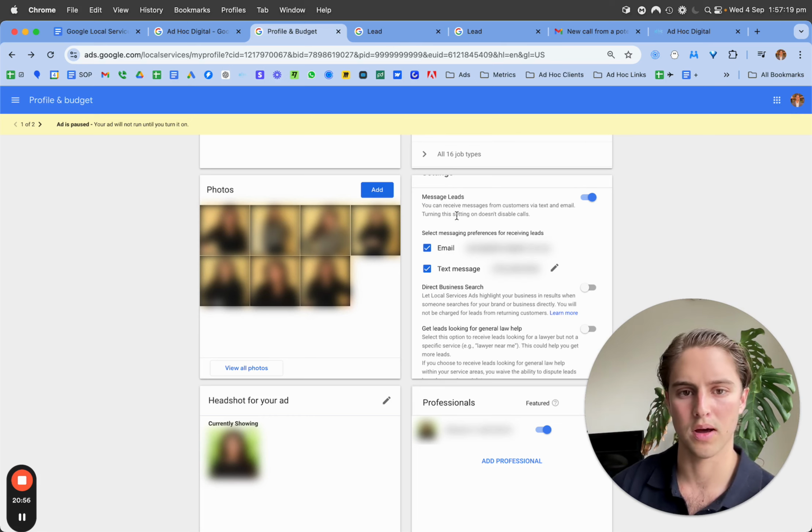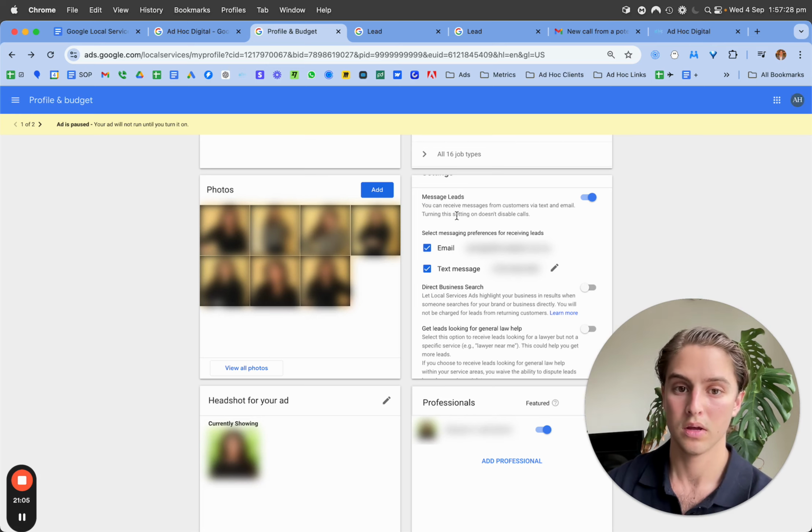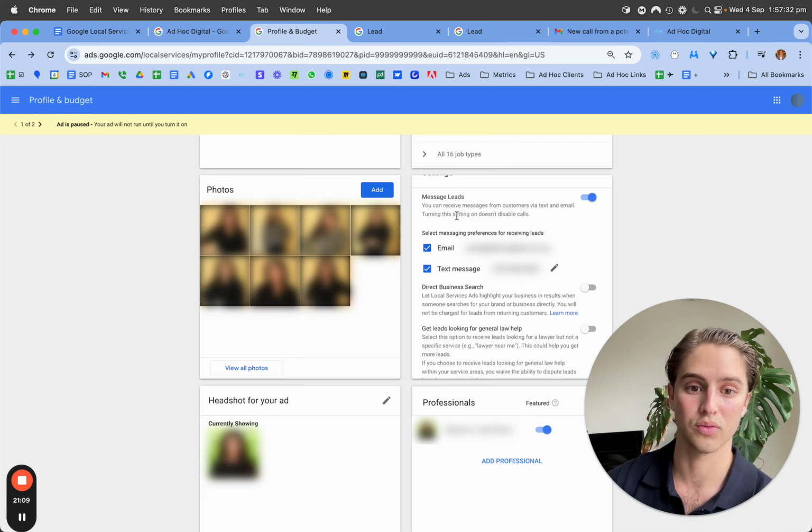And then you can determine after a while whether they're worth it, whether they have similar conversion rates. Honestly, we found that message leads convert at a lower rate, but given the fact that they're half as cheap, they can still be worth it. And Google also prefers it when you give it more options. So that's why we like to do it.